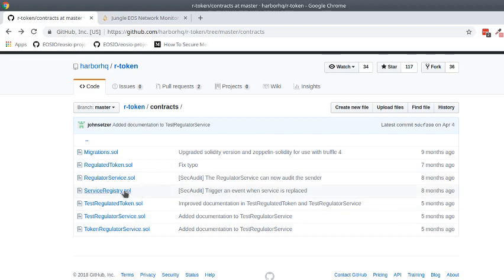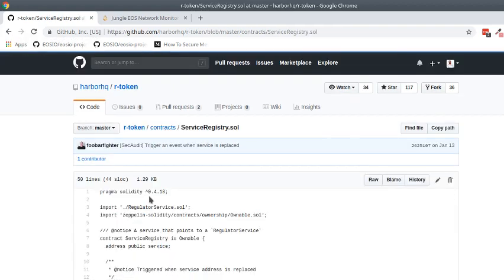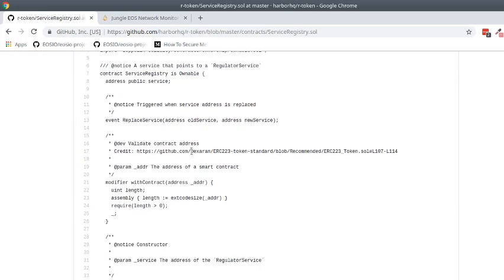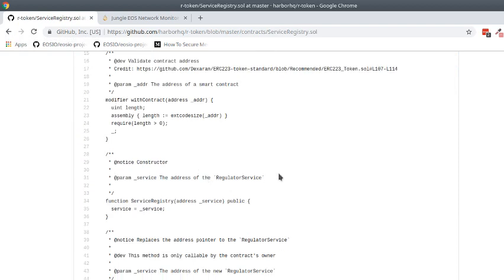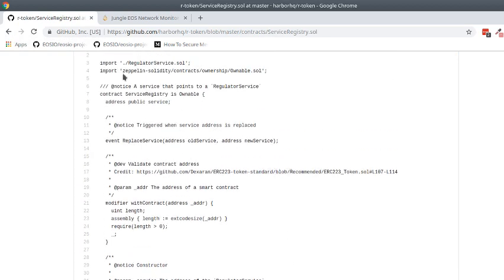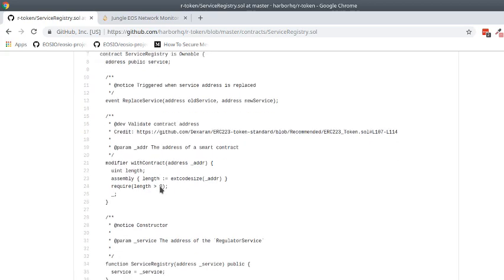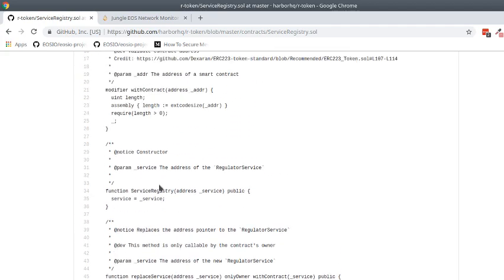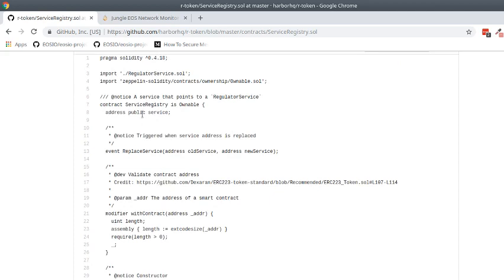So let's take a look at the service registry. This is simply a list. It maintains a list of services. So it should have a member in here that is the list of services.